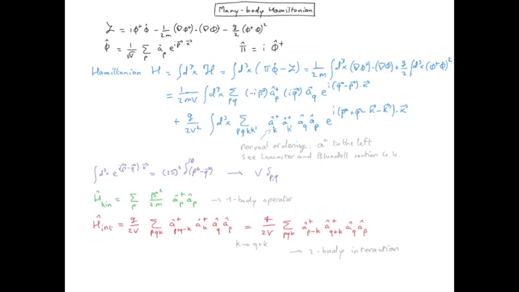Finding the eigenstates of such a Hamiltonian is usually a difficult, if not impossible task, and that's because of the two-body nature of the interaction. So we usually need to introduce approximations, and a common one is called the mean field approximation, in which the two-body interaction is approximated by a self-consistent one-body potential.